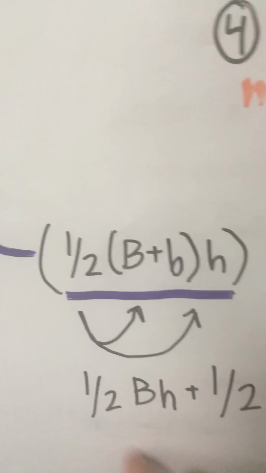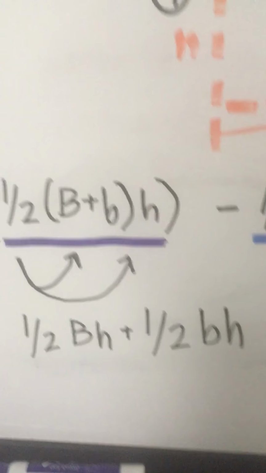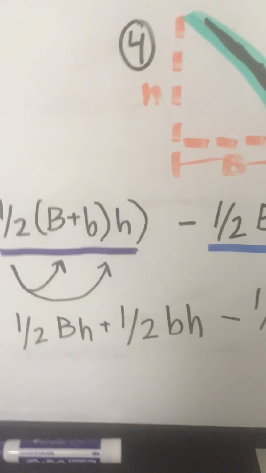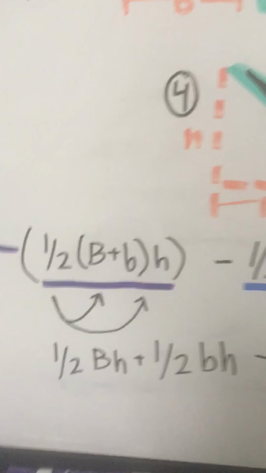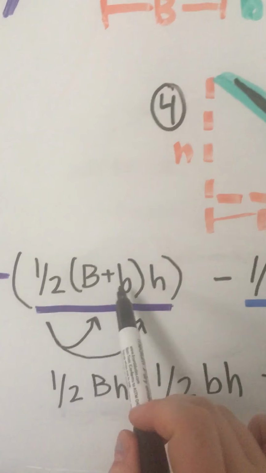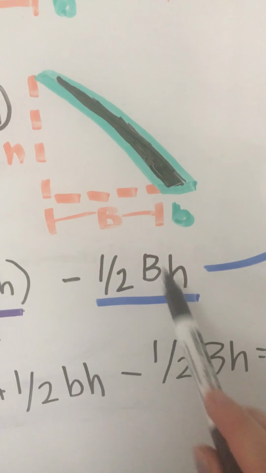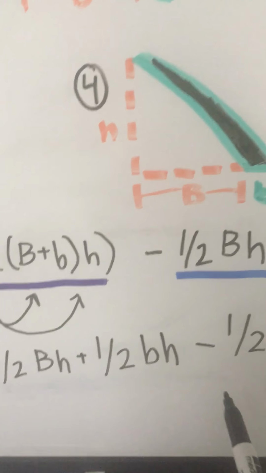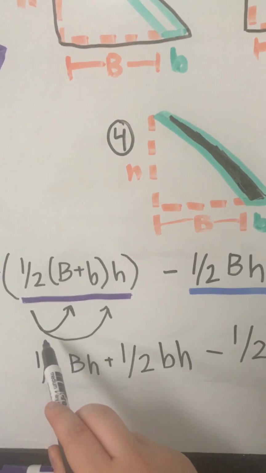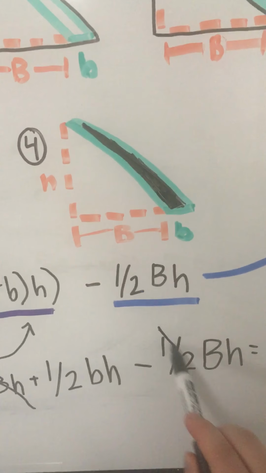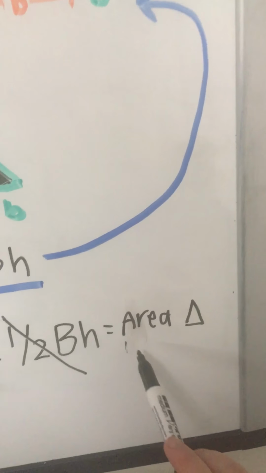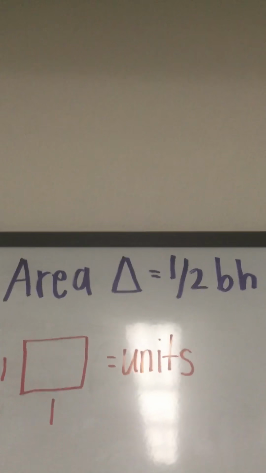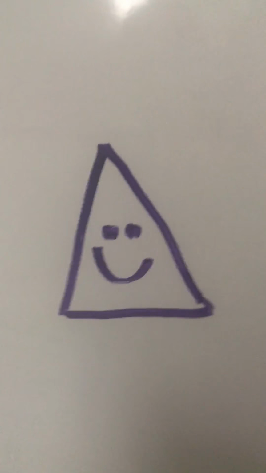With the distributive law, you can distribute, you don't have to distribute that one, and you're left with this equation. This cancels out this, and so you're left with half of the base times the height is the area of that triangle, which is what we have up here from the start. So yay, it all works out.